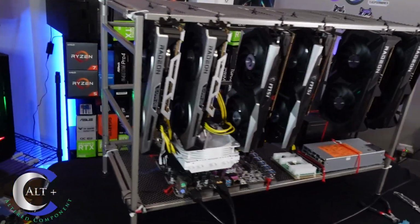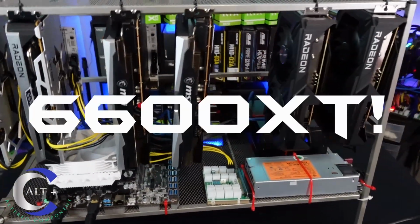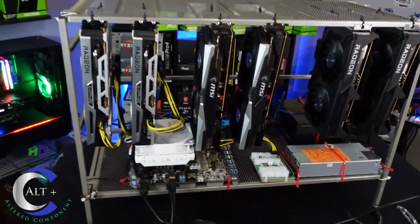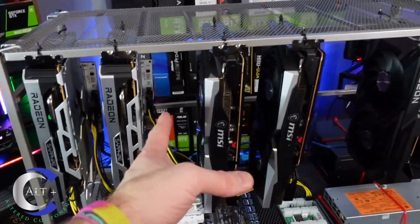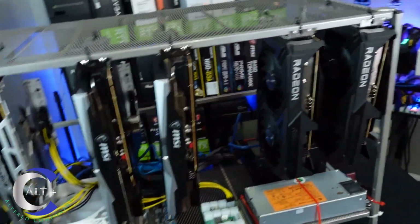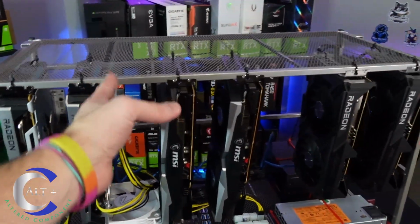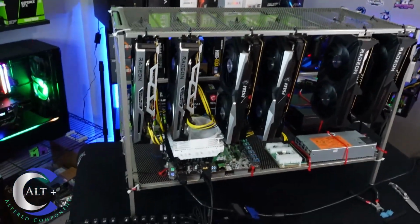All right, there she is. She's fully built out. There it is with six RX 6700 XTs. And you can see there's plenty of spacing in here to make this into an eight card. You can easily fit eight cards on the shoe rack like this. The only thing I do not like is that I did not gap these very well. I should have had this one over a little bit, should have pulled this one over and made it nice and even, and my OCD will kill me. So I'm sure I'm gonna pull all of those off that are needing regap. This one will move, and then I'm gonna move this one over and shift that one over slightly, and I'm gonna make it look nice and pretty.